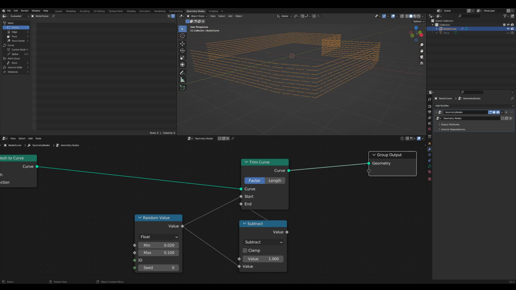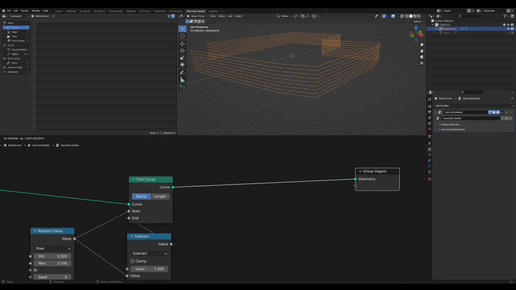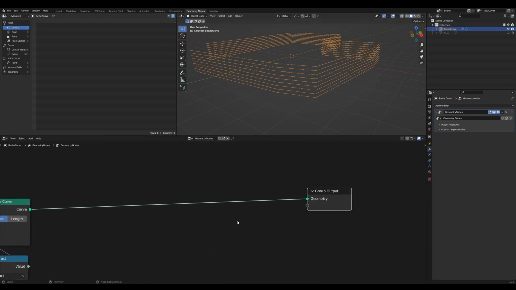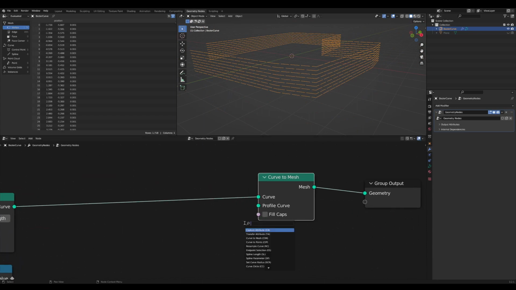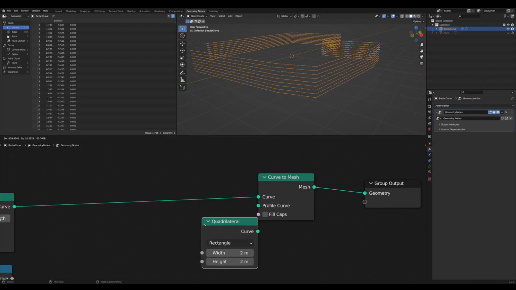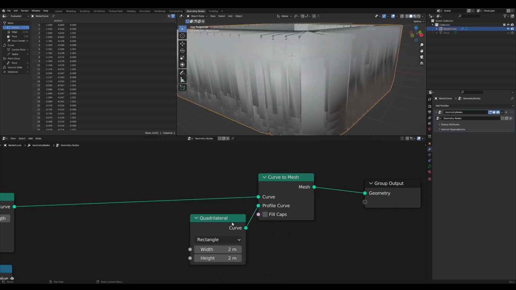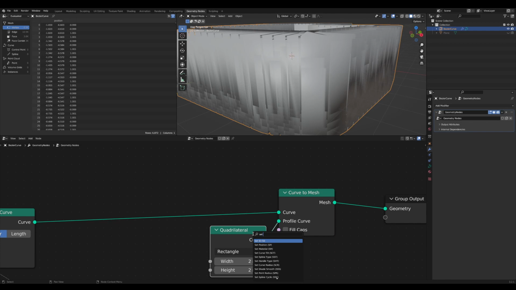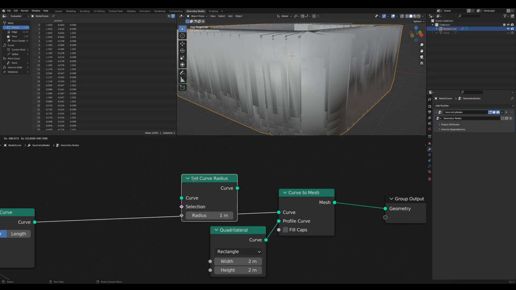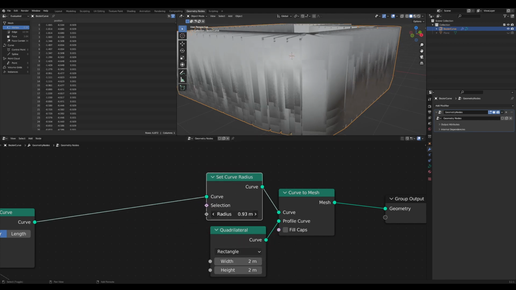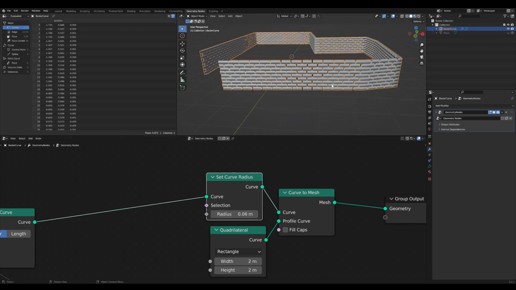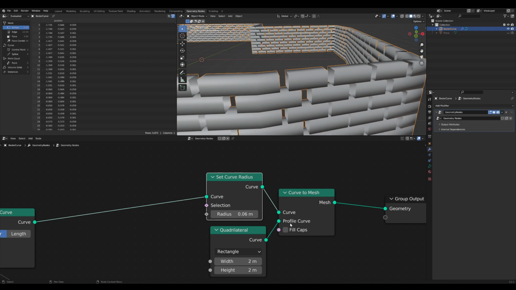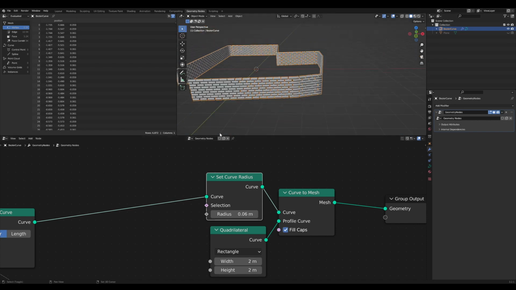And now the easiest part is to turn these curves into bricks, and this can be done with the curve to mesh node. And for the profile curve I use a quadrilateral, and then with a set radius I can change the size of these bricks, and of course we need to toggle fill caps.